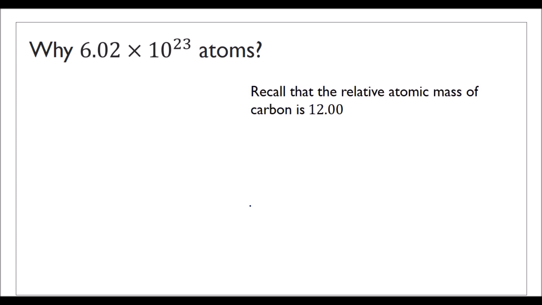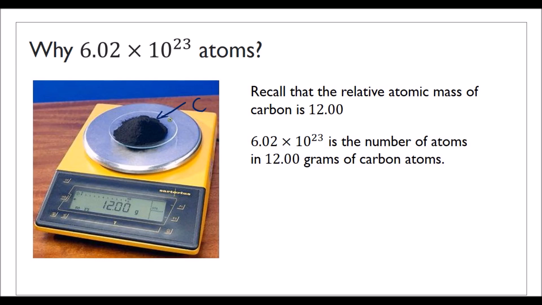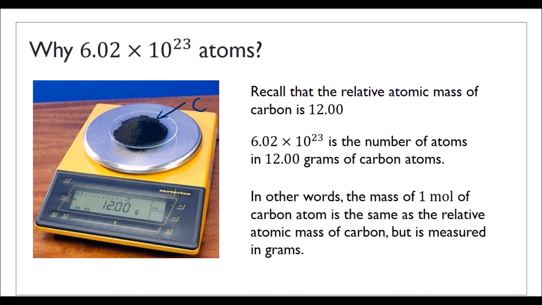The reason is because of mass. The relative atomic mass of carbon is 12.00. We use this as the basis for calculating relative isotopic mass, and from there you can calculate the relative atomic mass. If you want exactly 12 grams of carbon, there are 602 billion trillion atoms of carbon in 12 grams of carbon. So 6.02 times 10 to the 23 is the number of atoms in 12 grams of carbon. The mass of one mole of carbon atoms is the same as the relative atomic mass of carbon — in both cases, the number is 12.00.